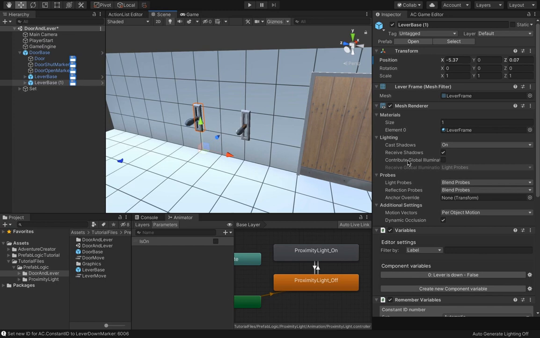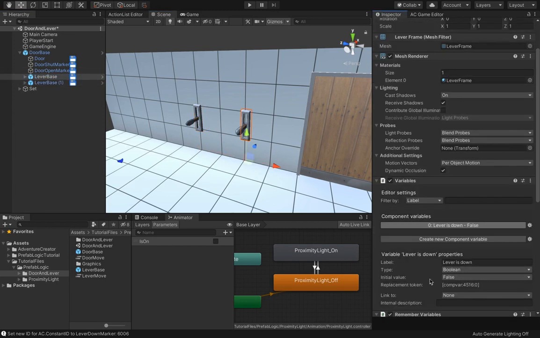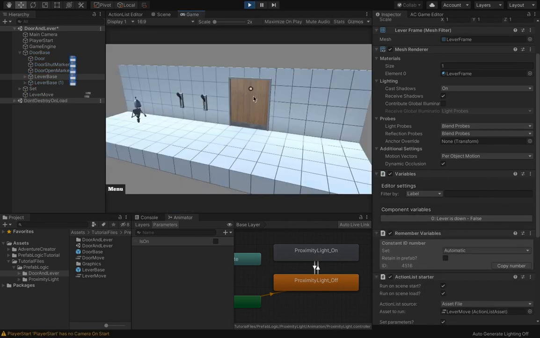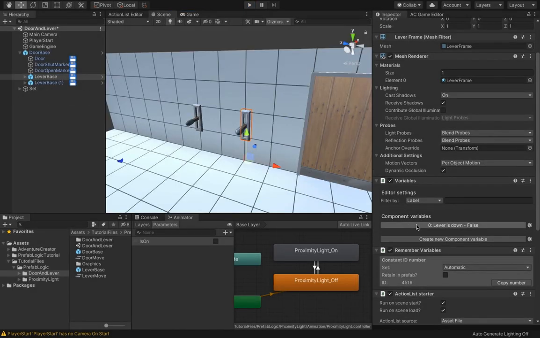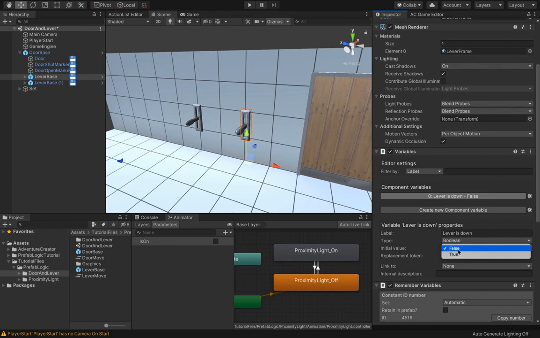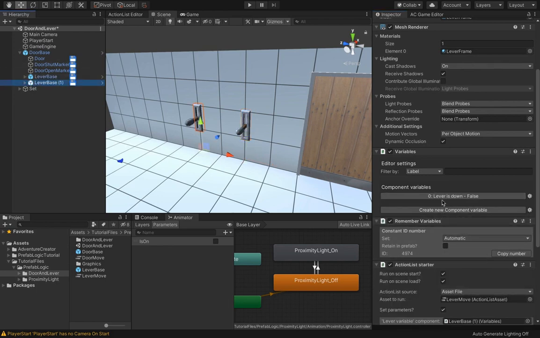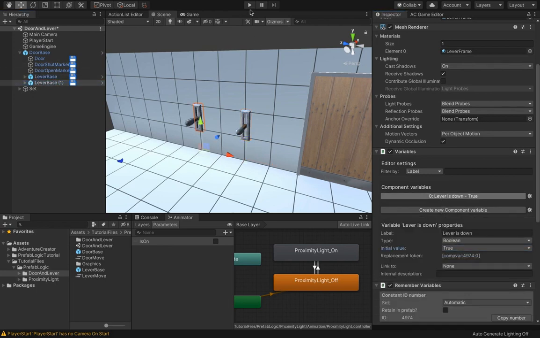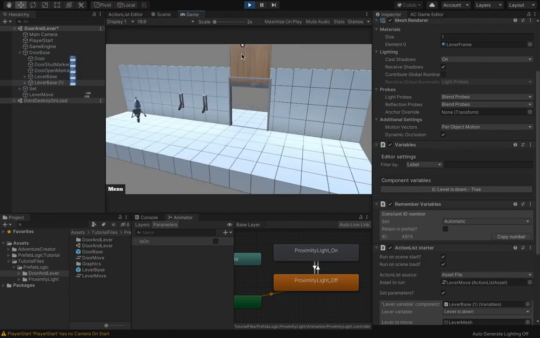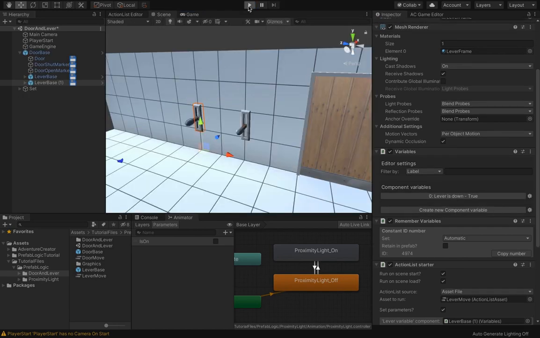So let's now test to see how these are working. Both of our levers have false set for their default values, so if we run the scene now, the door is going to be shut and both of the levers are going to be up. So let's just test things out by setting the initial value of both of our levers to true and run the scene again. And you'll see these are now set in the down position and the door moves up. But let's actually watch that again.